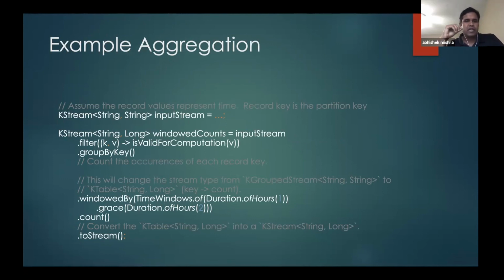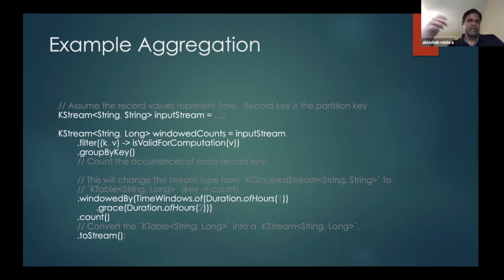So in the first line, you have a KStream object that you create from an input topic. And in the next set of lines, we are seeing that on the input stream, you can apply methods like filter. So if some messages have to pass a criteria before you process them or count them, you can put those there. And then you can do a grouping on them.